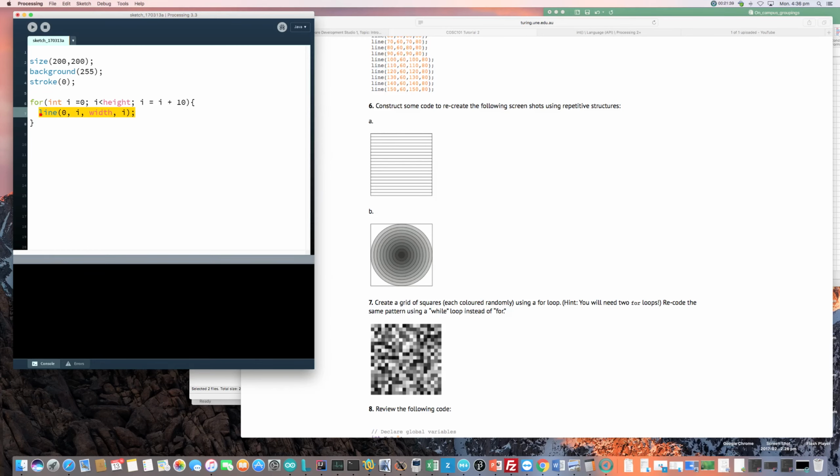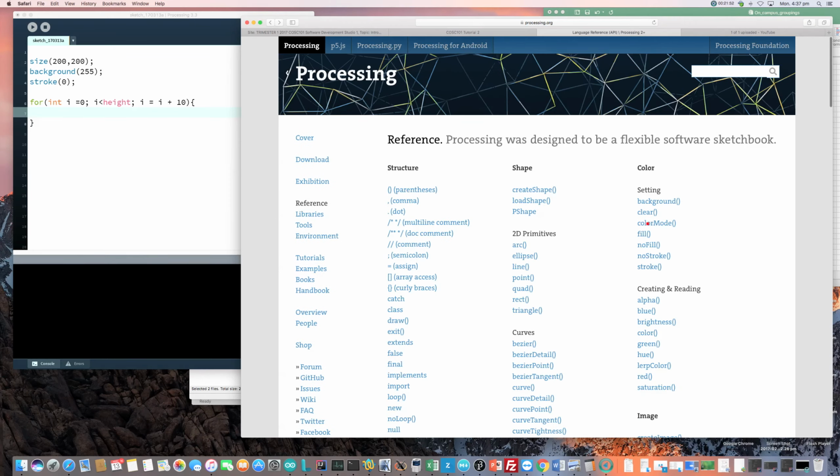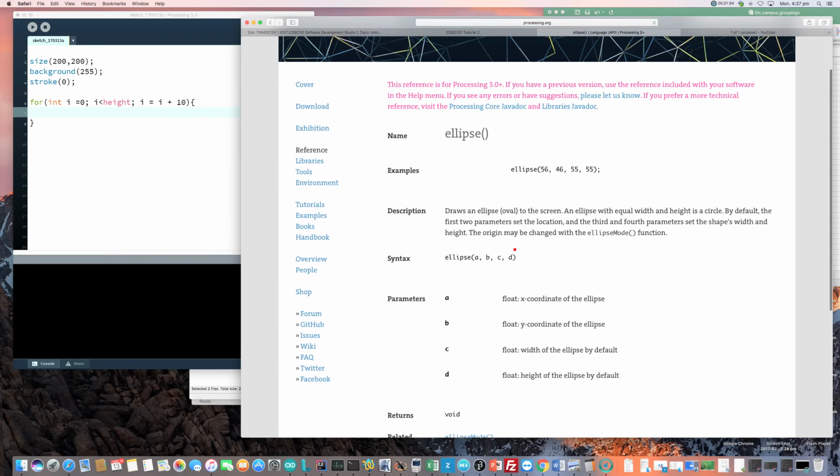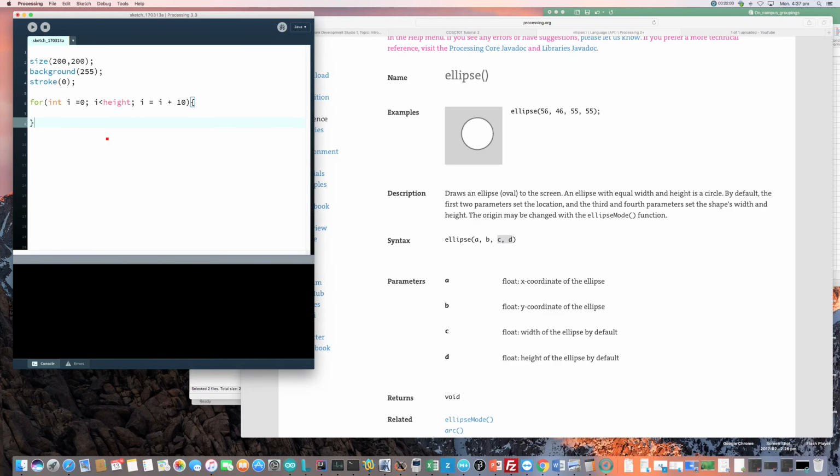So the next one, we have to draw some ellipses. First of all, I'm going to have a look at the ellipse function, because I can't remember exactly what we're doing with the ellipse. So for ellipse, we specify a center point, and we specify a width and a height. That should be fairly straightforward.